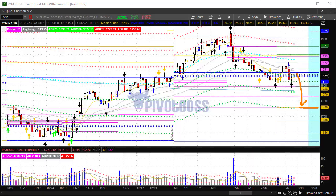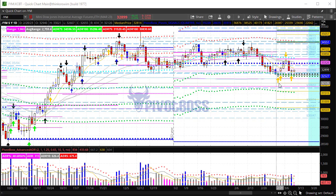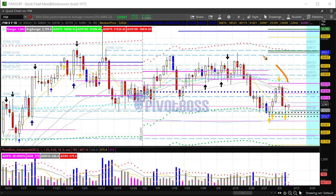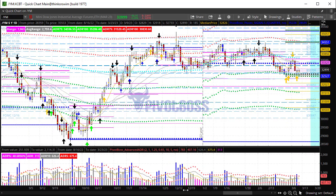If we take a look at the YM, right now an inside day at the moment, not above the previous session's highs yet. Very narrow two-day range, 48% of average, and a clear downward bias. This one, as we've noted before, has a super large compression here at these highs, and it's now looking very rounded as well. So a rounded top could be developing, and this is about the zone here where if we start to fail, it really opens up some downward expansion that could be seen down back to the previous pivot lows, and that's going to take us back toward the lows of the previous year.